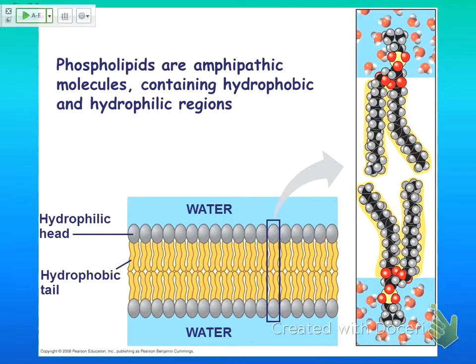So just to recall, we said that the phospholipids are amphipathic, meaning that they have both hydrophobic and hydrophilic regions. If we were to take some phospholipids and drop them into water, they're spontaneously going to form a membrane. Because the polar heads are attracted to the water, the hydrophobic tails of fatty acids are repelled, they're pushed together, and we get this formation of a bilayer, as it's called.